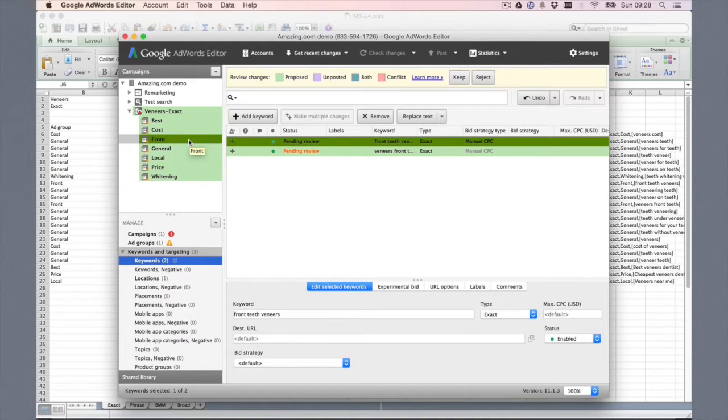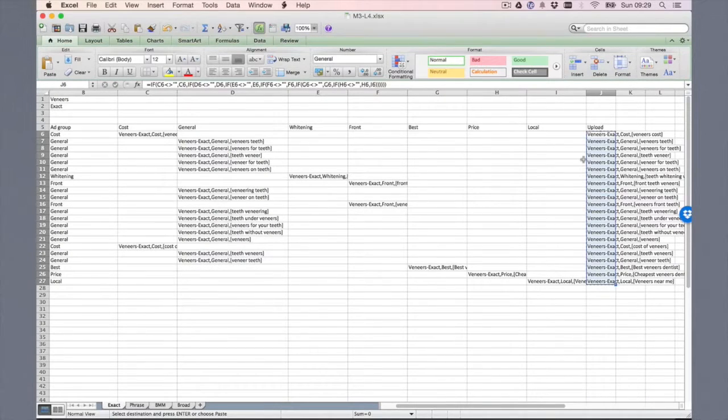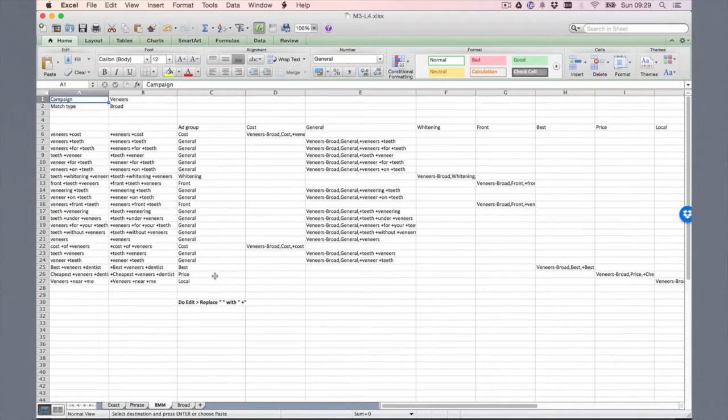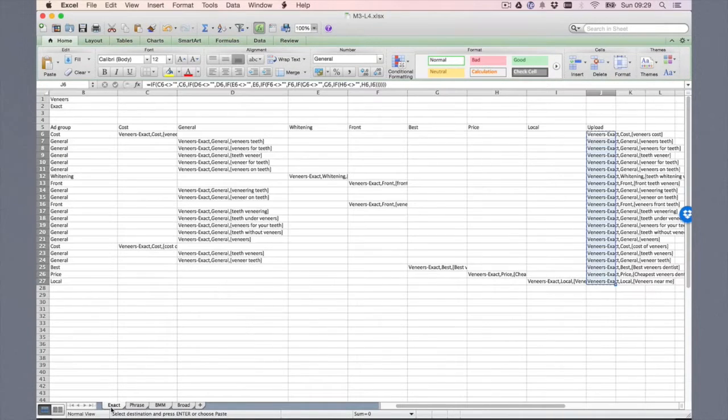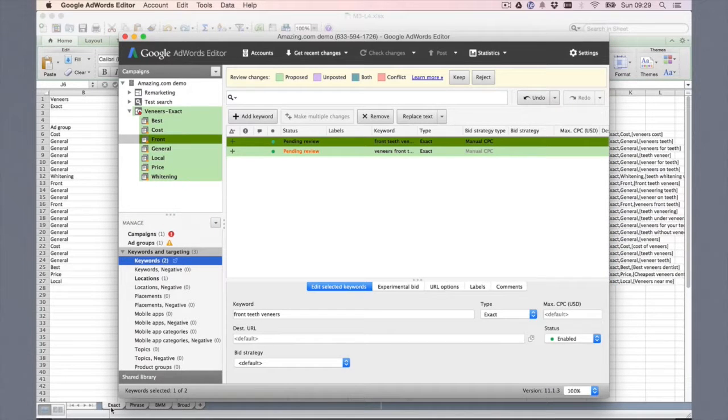Now it's showing a couple of errors in AdWords Editor because I haven't created bids and I haven't created the campaign budget, which we've looked at in the previous videos. Again, if I'd already created these, that would have already been done, but for the purpose of this, it isn't. All you need to do when you've done this and you've cleared any error messages is you click on the post button and it will post these changes into AdWords. So for each of your campaigns that you want to upload into AdWords, all you need to do is just come back into here, take your spreadsheet, be it exact or broad match modified, copy paste into AdWords Editor, and you're good to go.